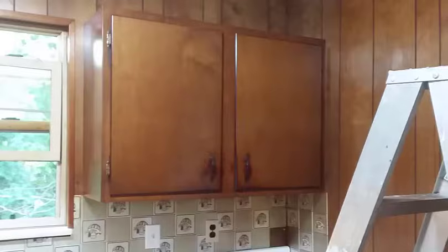And the cabinets were all black and nasty around the edges and where the handles were and stuff like that. I used the Super Clean inside and out of the cabinets. And I took all the appliances outside and scrubbed them out with the Super Clean. And like I said, it removed all that stuff.